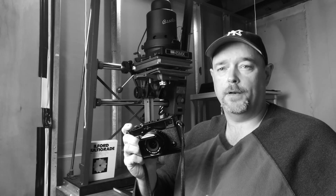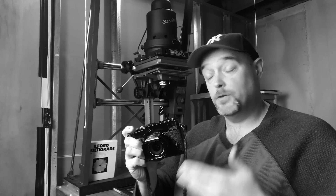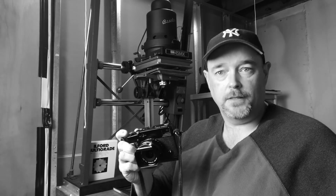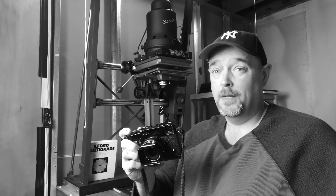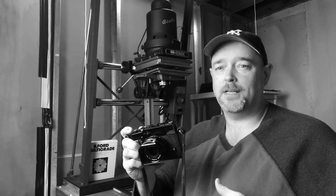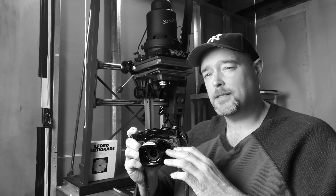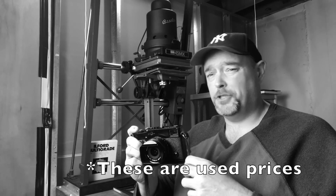It works for 99% of what I do, and I believe it'll be the same for you. I've used this in portrait sessions and family sessions, at birthday parties and events. I've even shot a wedding or two mostly with this camera. It's just a great, great camera — I can't emphasize it enough. Even this combo together will probably be less than $700 US dollars.